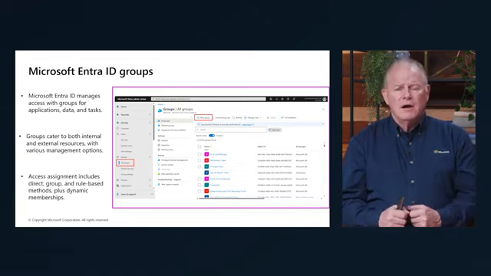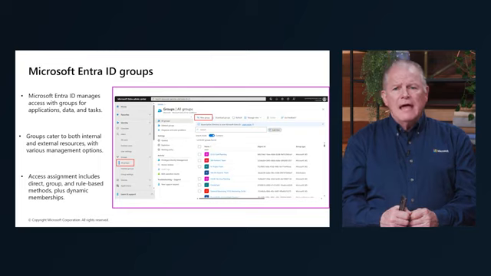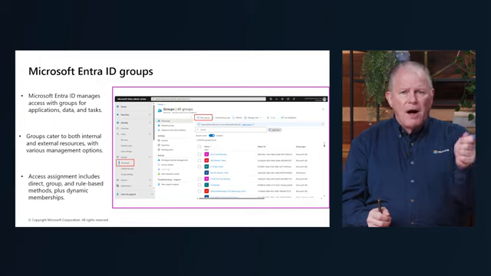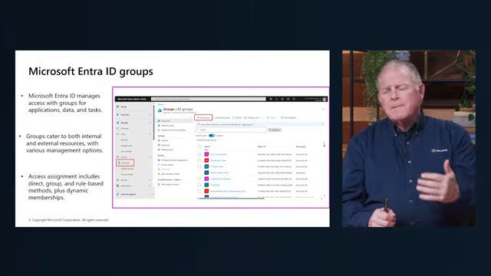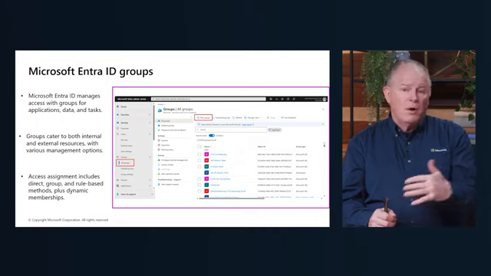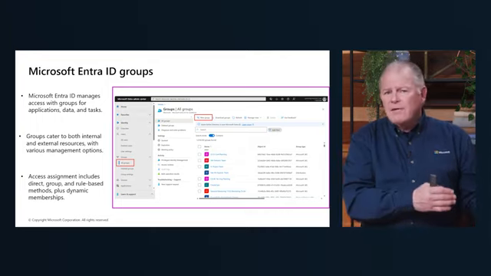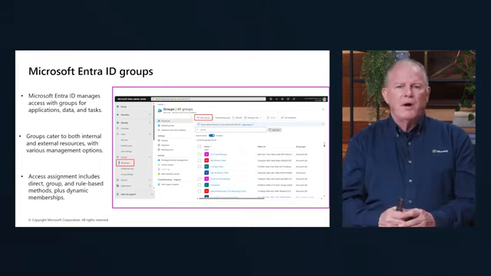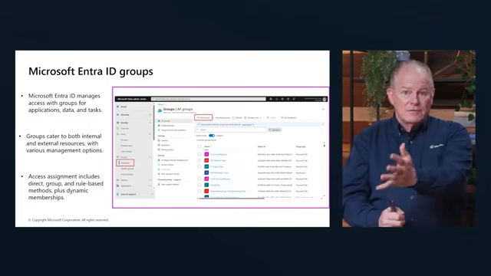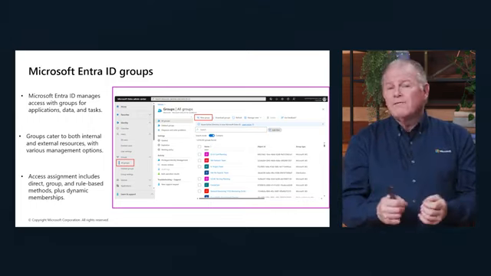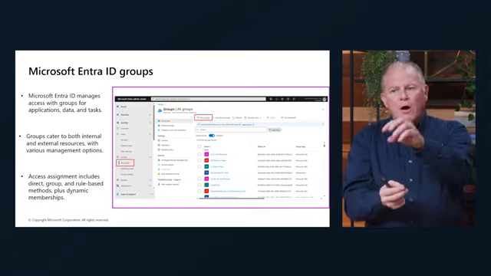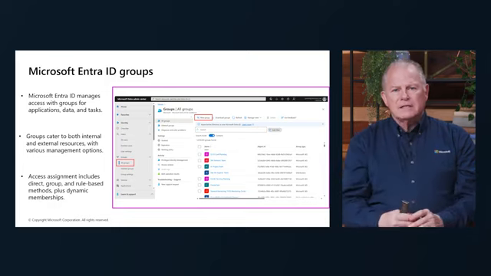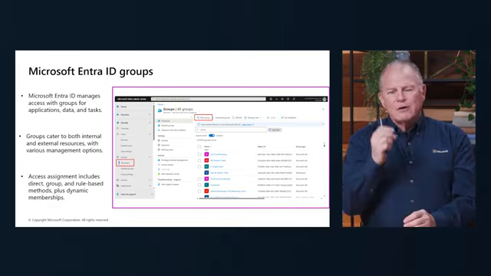I'll give an example of HR. Maybe Bob is your HR manager and he needs access to thousands of objects. And so I've gone through and discreetly given Bob access to those thousands of objects. What happens if Bob gets a promotion and is no longer in that role, or Bob leaves the organization? I now have to take whoever filled that role and give them access to all the stuff that Bob had. Now imagine all the thousands of things you have to take Bob off and then put this new user in, when in fact, if you had an HR manager group, all you would need to do is take the Bob user out and put this new user in, and they would automatically gain access to all the resources that group had been assigned.